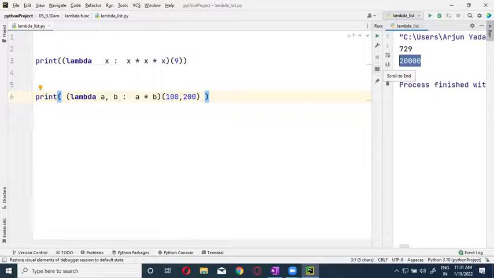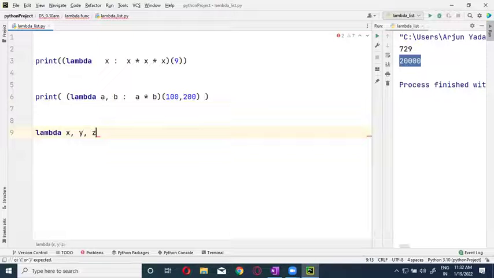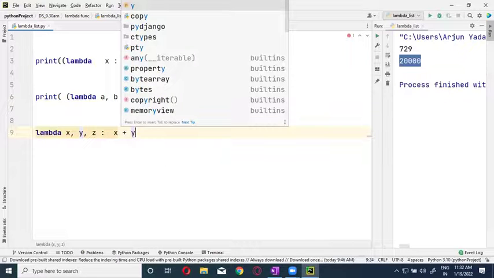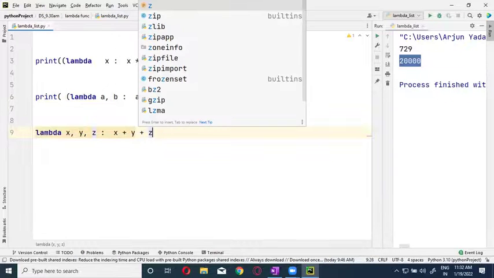Now let me do the third one. Third lambda: lambda x comma y comma z, and here I will do the addition, x plus y plus z, guys. I'm giving it 3 of them.